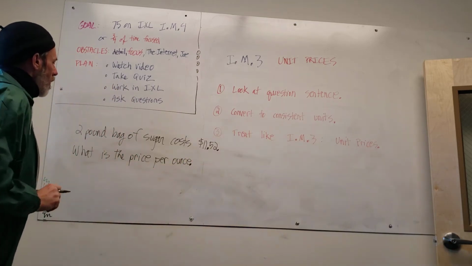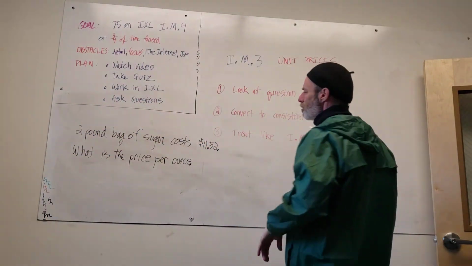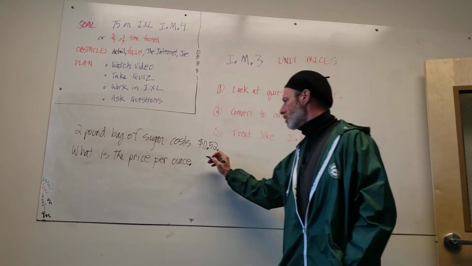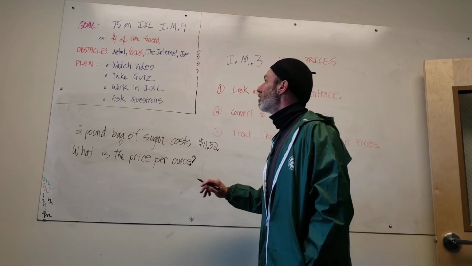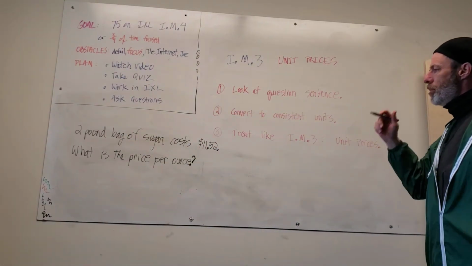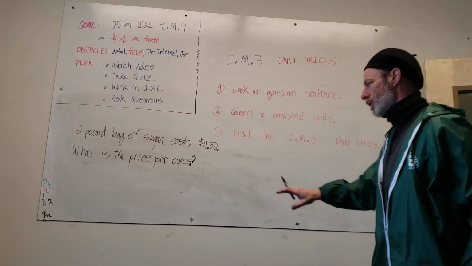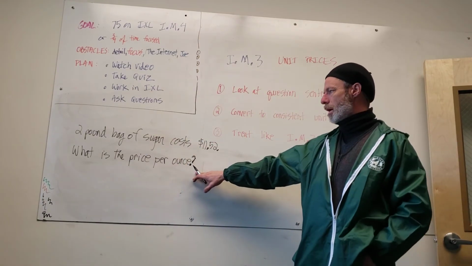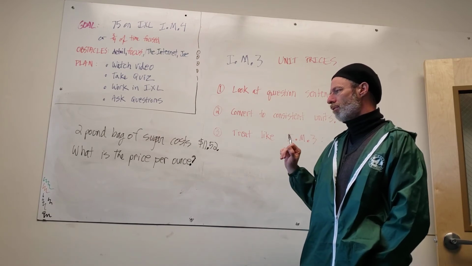Okay. We're going to use the same procedure as we did the one before. First, look at the question sentence. Careful. We got to watch out for details here, folks. And so, what is the price per ounce is the question sentence, all right? And that means we're looking for ounces. So before we were looking for pounds, in this question we're looking for ounces.